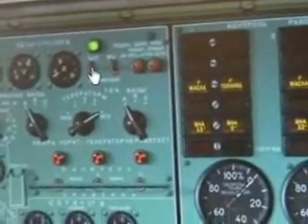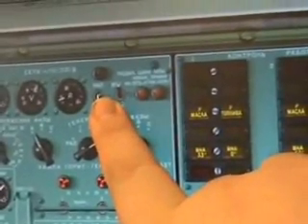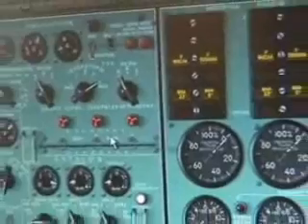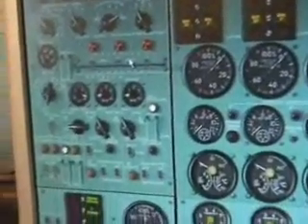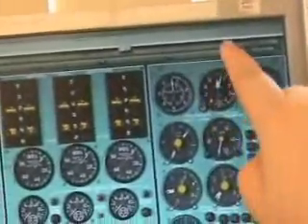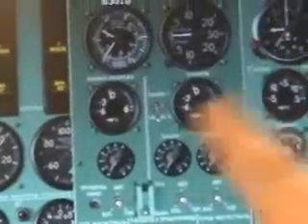The power unit is now ready to take the power. You can see I'll turn the external power unit off — there's still power connected here. The crew has called the ground crew to disconnect the external power. Now we're ready to start the air conditioning, so we come up to the panel at the top. We have to open up this window and set this switch to the top.